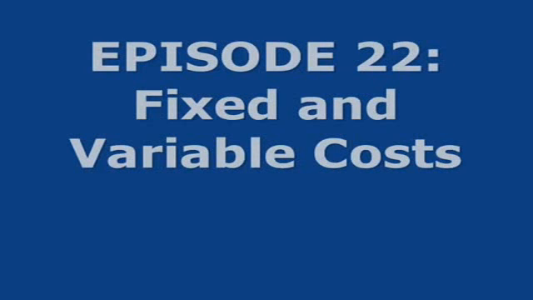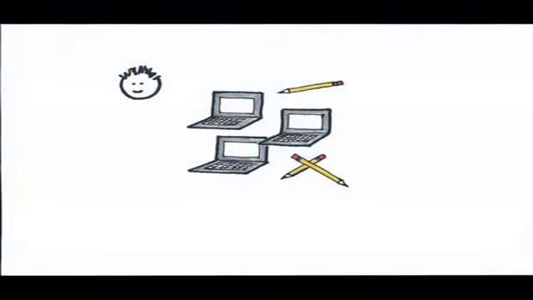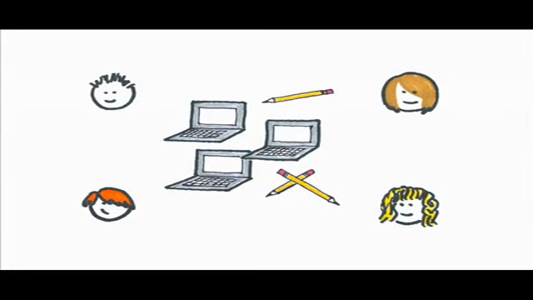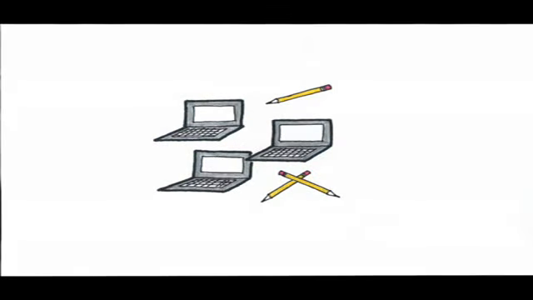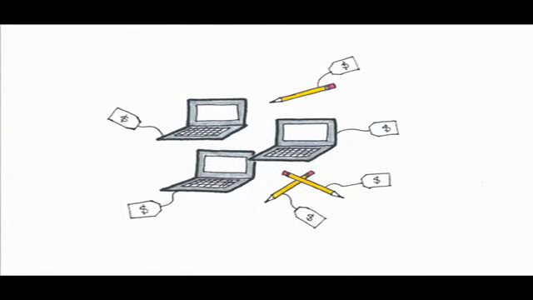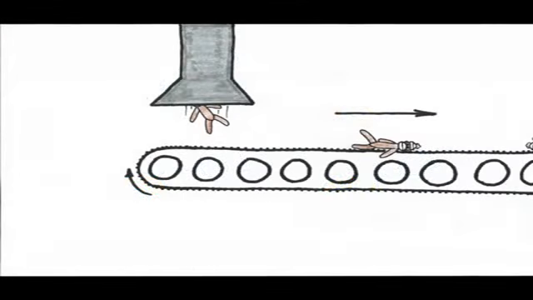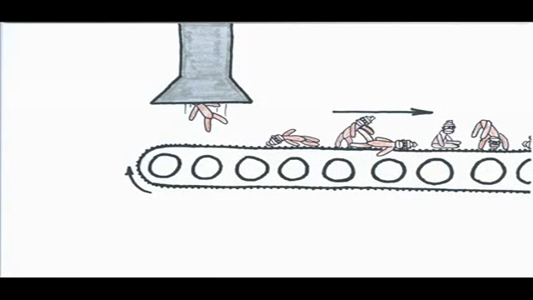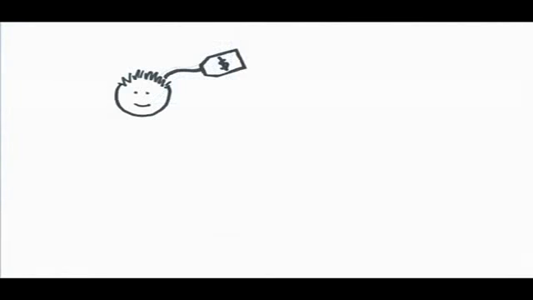Remember my productivity experiment? The one where I kept adding more workers, my variable resource, but kept all other resources fixed? Well, if some of my resources are fixed, then there's a component of my cost that's fixed. And if I have resources that are variable, then I'll have some costs that are variable. A fixed cost will be unchanging no matter how much output is produced, since the amount of that resource is not changing. A variable cost will increase as the output increases, since I'll be using more of that resource. The variable cost will decrease as output decreases, since I'll be using less of that resource.